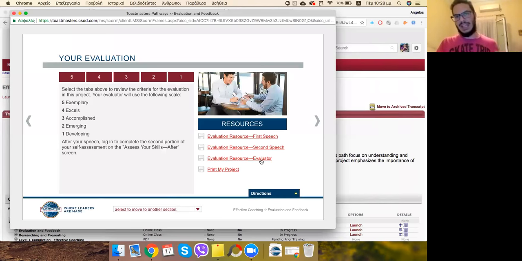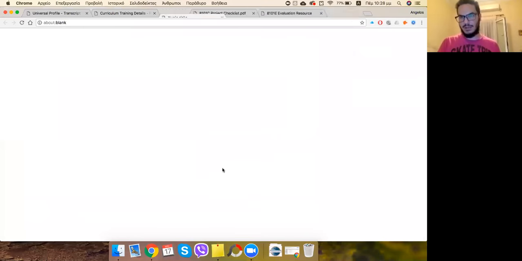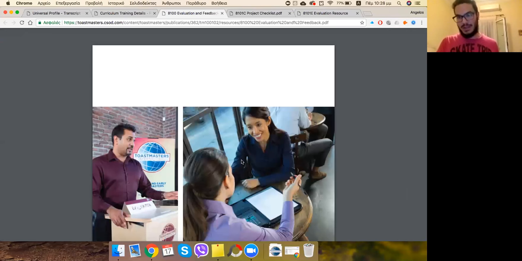And another thing is that instead of looking at all this project online, you can just print the whole project like you used to do when we had the manuals. If you're a new person, I really believe that you have to familiarize yourself with the online way, because it will give you a lot more things. You'll have the videos, you'll have all this gamification, like a game process to learn.